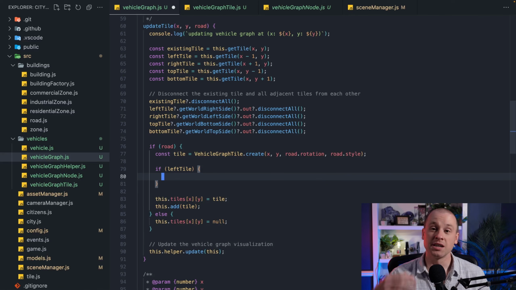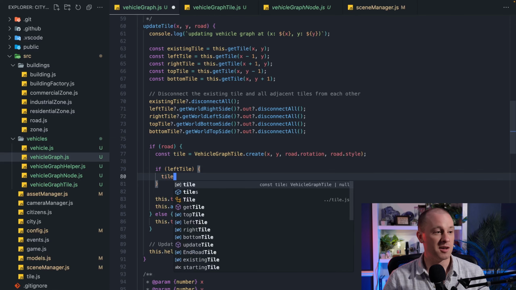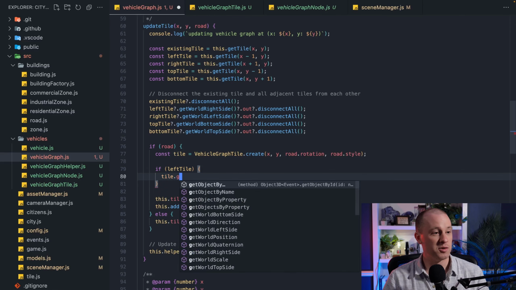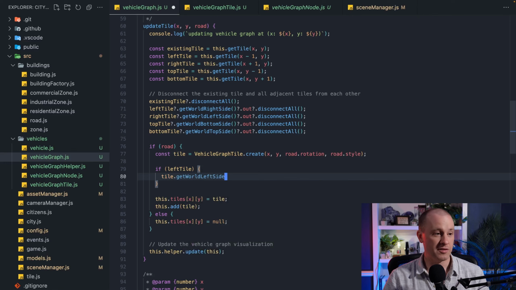So we need to connect the tile that we've just created to the left tile, and we need to connect the left tile to the tile that we've just created. We'll start with the tile that we've created. So we need to get the world left side, if it exists, and then we'll get the output node.